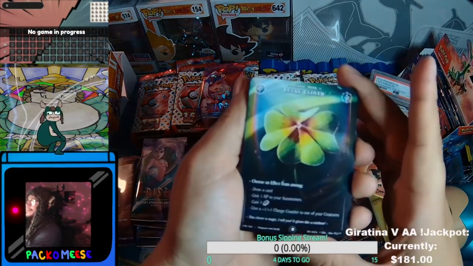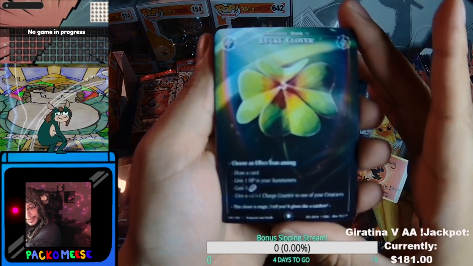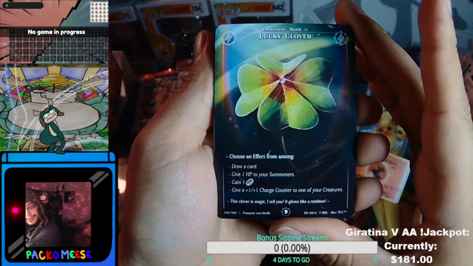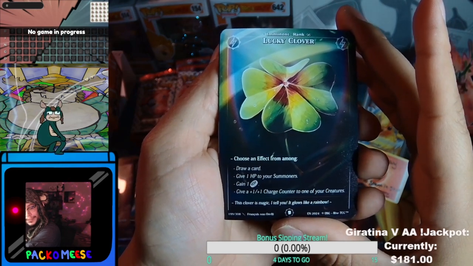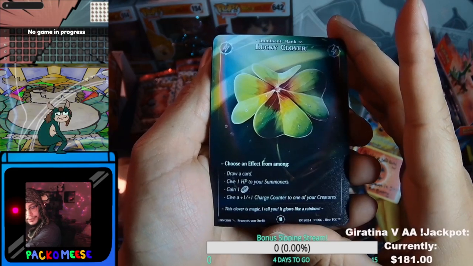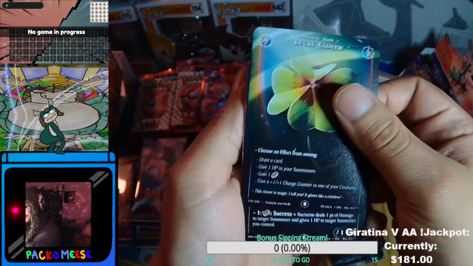Here we go. Lucky Clover. Those clovers. Apparently, the creator loves clovers, is what I'm being told. Choose an effect. Draw a card. Give 1 HP to your summoners. Gain 1 coin. Give a 1/1 charge counter to one of your creatures. Love clovers, donuts, and cats.